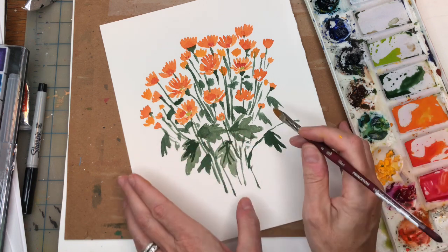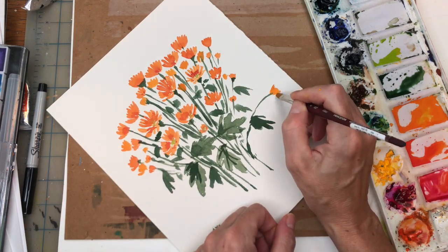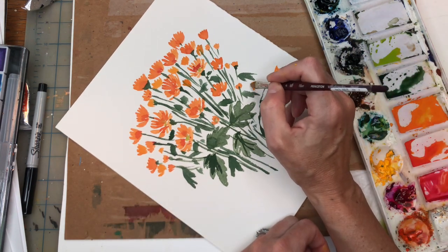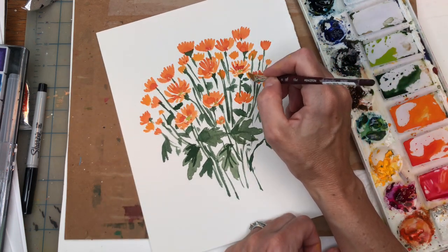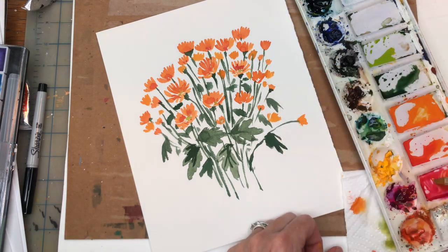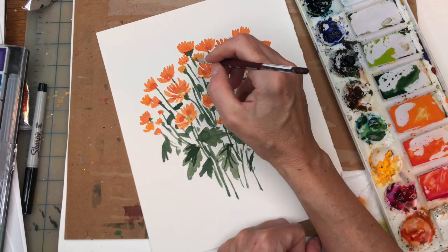I want to keep this simple, and I'll do a little one here. A rogue one. Maybe I'll do another rogue one out here. Right? Just keep putting in some of the orange. And then you can add in some of the deeper colors, like I said, on the edges, on the bottom, just to give it a little variety.